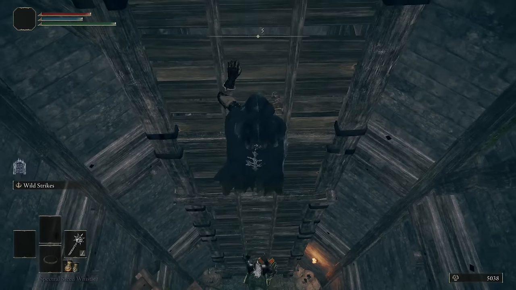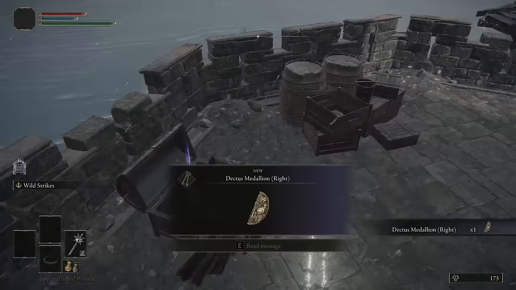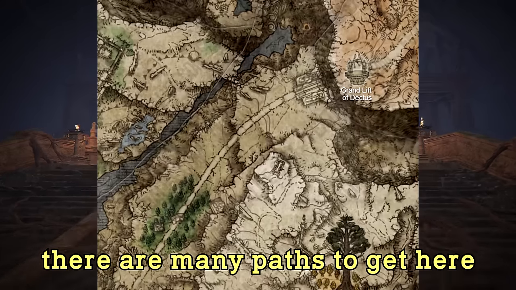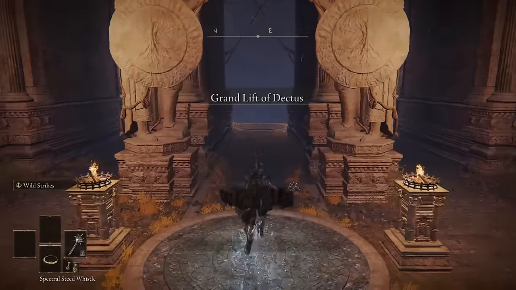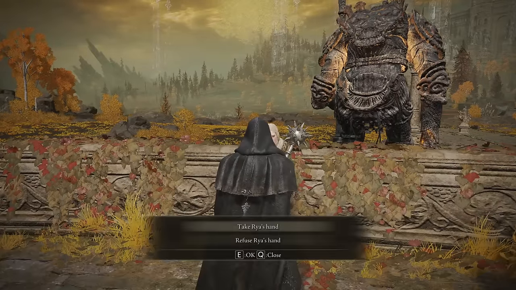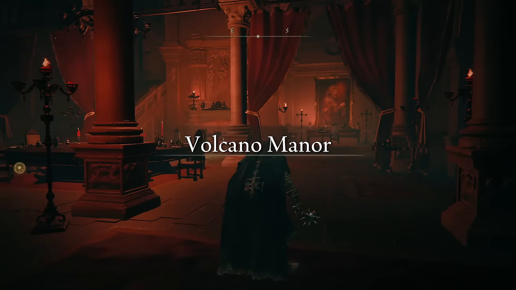Go down to Fort Haight and get one half of the Dectus Medallion. And if you skipped the first part of the video, the other half is here in Fort Faroth. Once you have all of that, head to the Grand Lift of Dectus and go up. Once you're on Altus Plateau, walk forward and you'll see Rya waiting for you. Take her hand and she'll teleport you straight to the Volcano Manor.